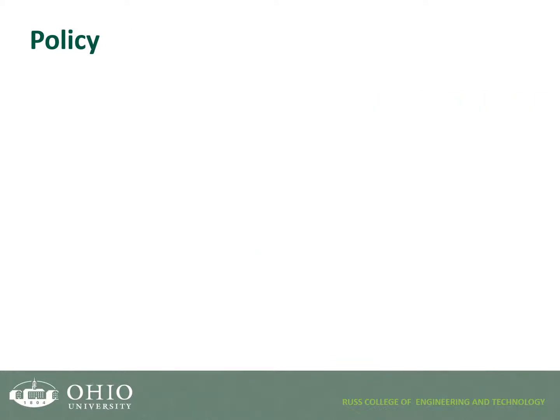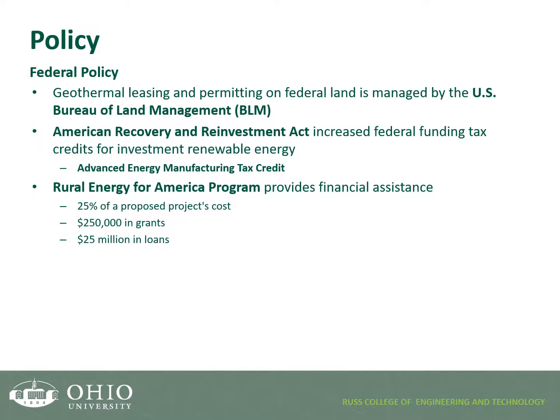Geothermal leasing and permitting on federal land is managed by the U.S. Bureau of Land Management. At the federal level, tax incentives are considered one of the most important incentives for driving growth in renewable energy. The American Recovery and Reinvestment Act increased federal funding, loan guarantees, and tax credit for investment in energy efficiency and renewable energy, such as the Advanced Energy Manufacturing Tax Credit.